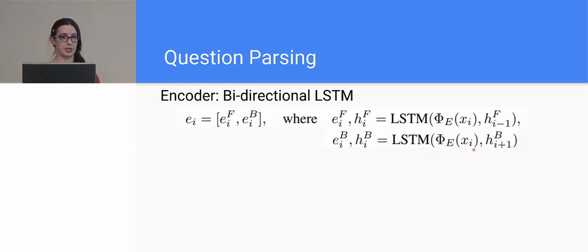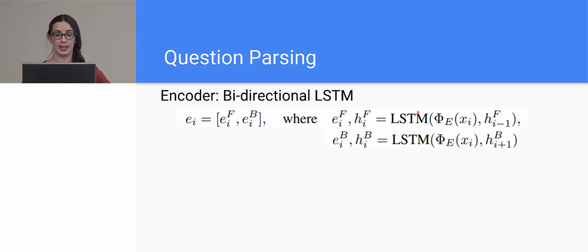So a bidirectional LSTM is different from a traditional LSTM in that a traditional LSTM looks backwards at the previous input tokens while it's trying to predict the next output token. A bidirectional LSTM looks both backwards at the previous input tokens and ahead at the next input tokens. So our encoder embedding E sub i at time step i is given by both the forward and the backward output embedding, where E sub i forward and H sub i forward are the encoder and the final hidden layer of the forward network. That's what the F is up here.